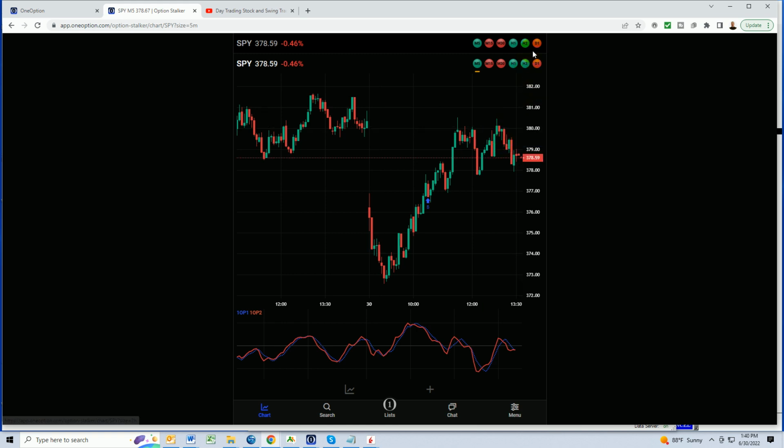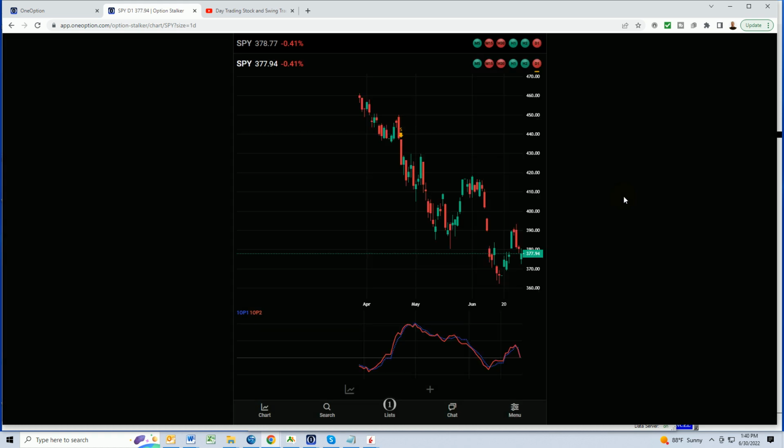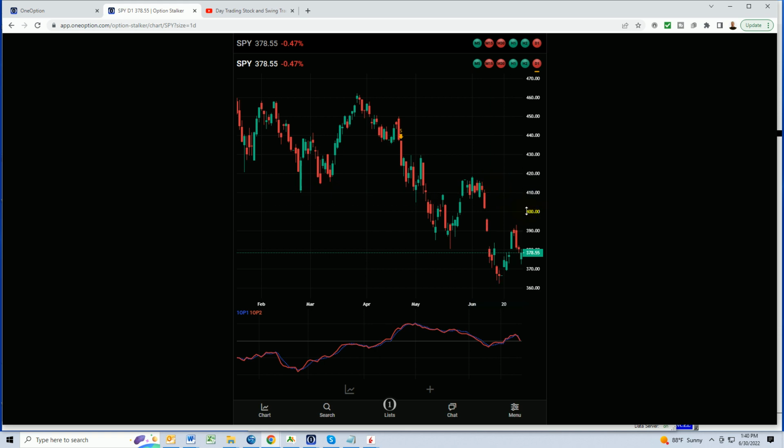Let's take a look at that SPY daily chart also, because that is very telling. That tells us which side we want to be on. Downward sloping trend line. Nasty, nasty. Here we have an upward sloping trend line. Breach to the downside. That is a bearish flag formation. So everything pretty nasty and pretty negative.